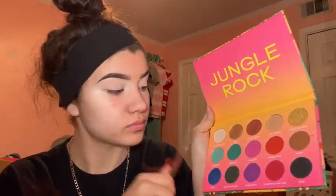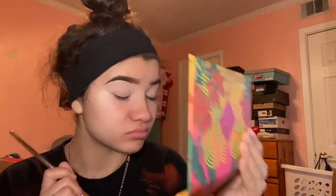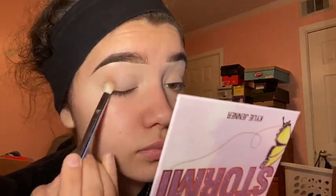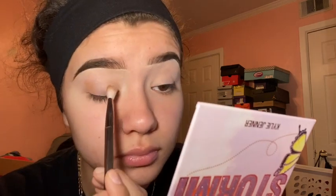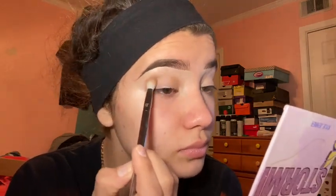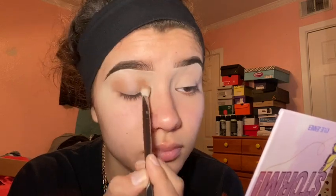Okay, so I was using an eyeshadow. I was trying to read it, but I didn't know what they were saying. But that's why I decided to put all the eyeshadows I had used in the video. I just typed them and what palette I had used. Right here, I used my palette from Iconic. I got it from BoxyCharm, you guys, and I really don't know where else y'all can get it from.